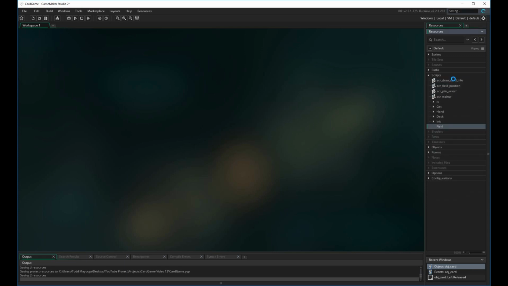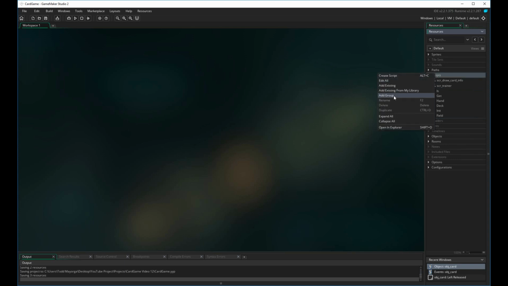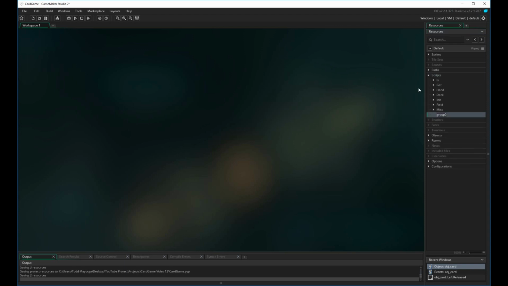The field scripts, which would be pile select and field position, and my miscellaneous scripts that don't fit into any of the others. And then a new one we're going to add is our message scripts. So what we're effectively doing is creating a representation of our opponent.